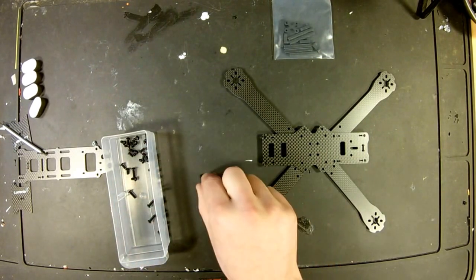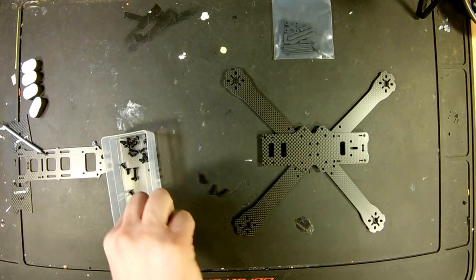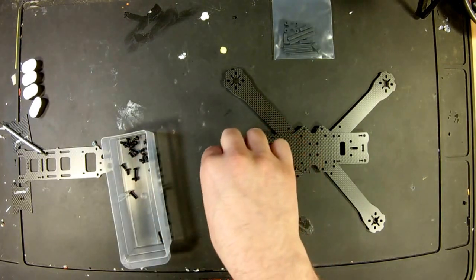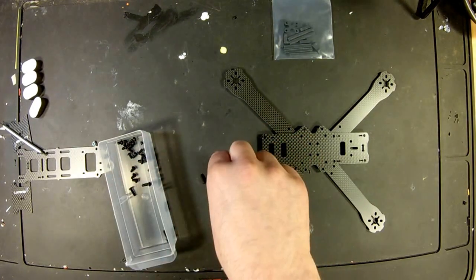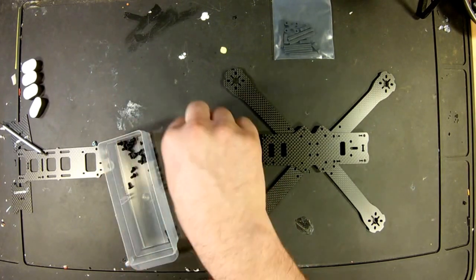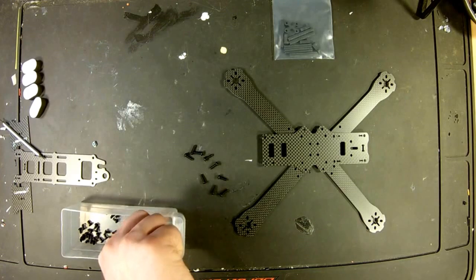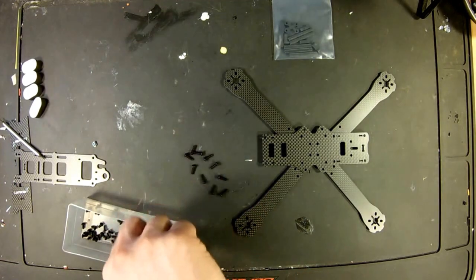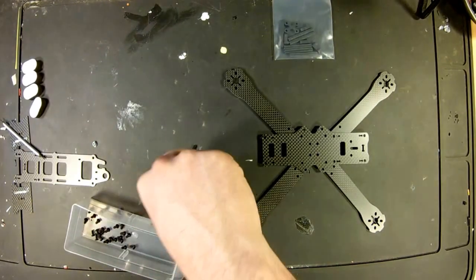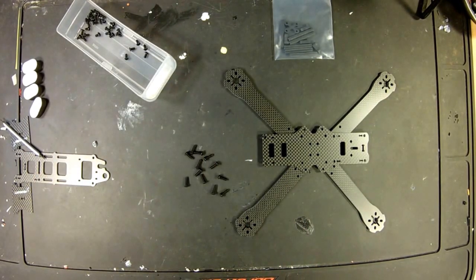Anyway, we've got a bunch of screws. I'm going to assume the longer ones are the ones that go through the legs and the bottom plate and connect into those nice little fancy connections that they sent along. So we'll dig all the long screws out. And they did have them packaged separately. I'm just stupid and decided I did not want to do it the easy way, but instead wanted to mix them all up and take up some more of your time.